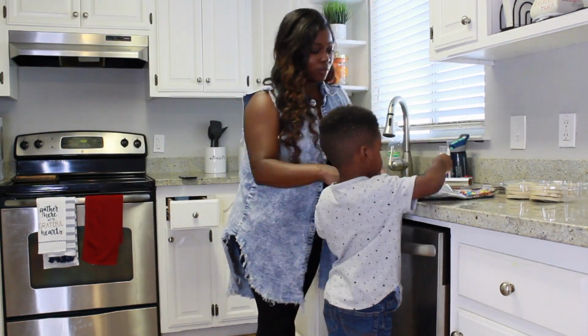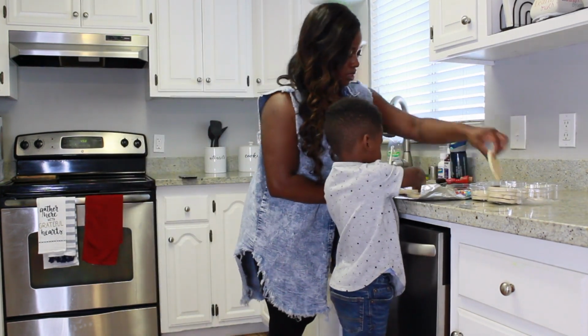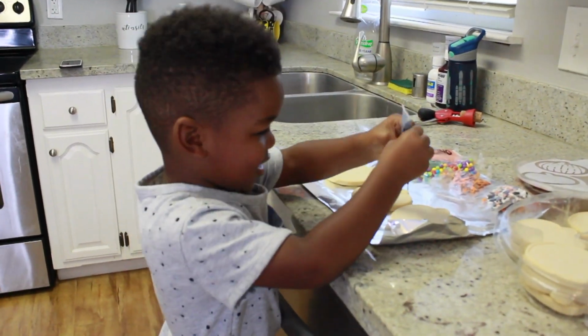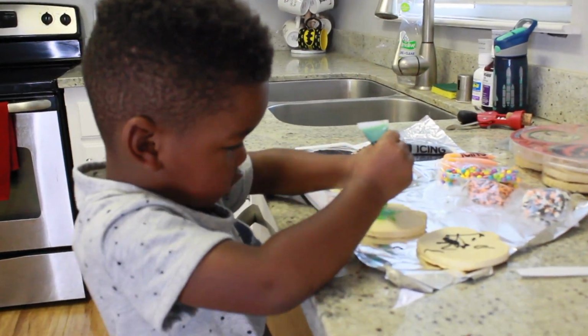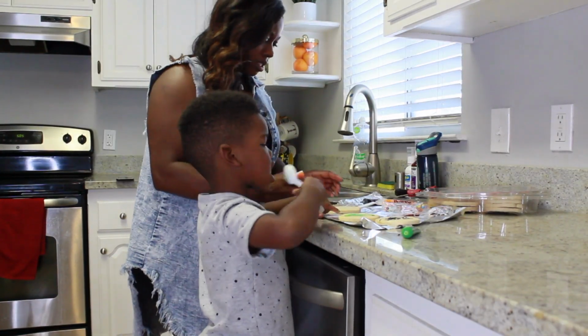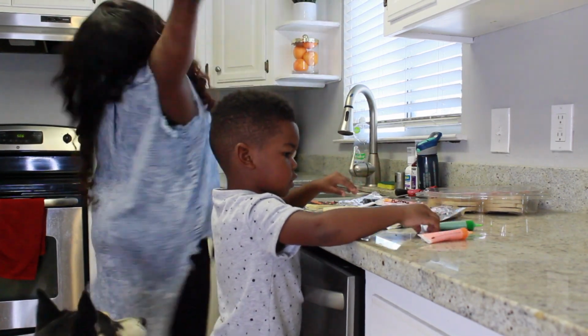You would think that using pre-made cookies would be a breeze and a messless task. However, somehow we ended up with a filthy, dirty counter and floor afterwards. And it seemed like I did all of the work while my son did all of the eating. You guys remember that meme?